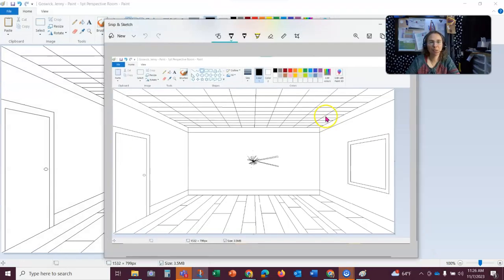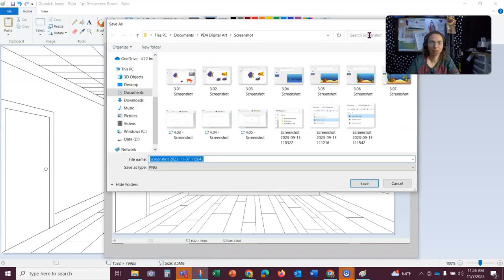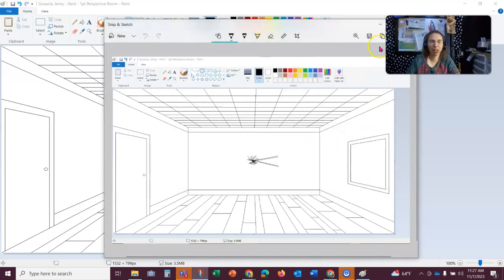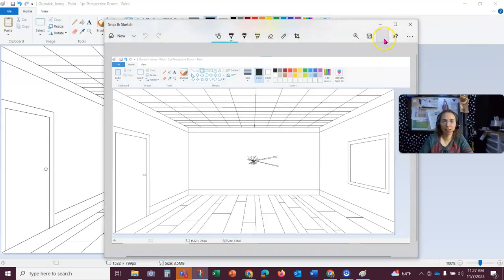Once that opens in our Snip and Sketch tool, I am going to save this snip. Hit the save button. I'm already in the right folder, but just double check that you're in Documents, Digital Art, Screenshots, and this screenshot that we're doing today is going to be the 4.06. Actually 4.07 screenshot. And I'll hit save. At that point, I am going to hit the copy button up at the top so that I have that copied. I can then easily paste that into my sketchbook for the project.